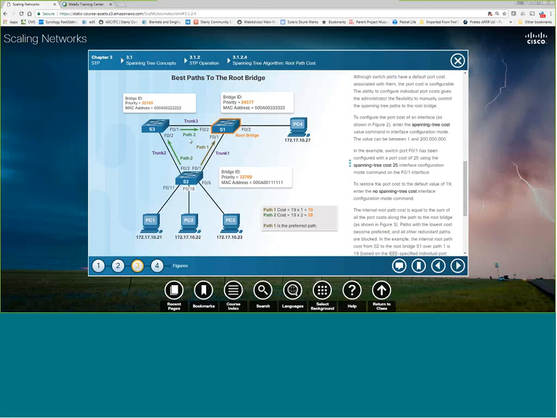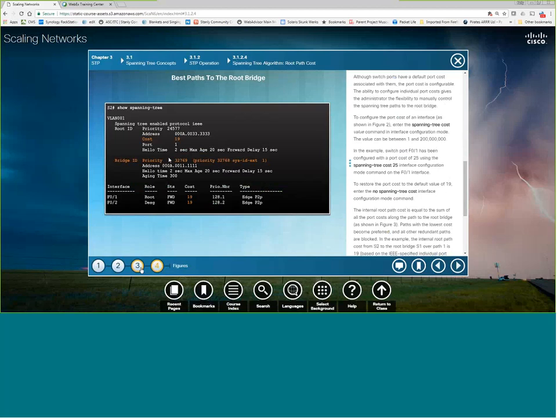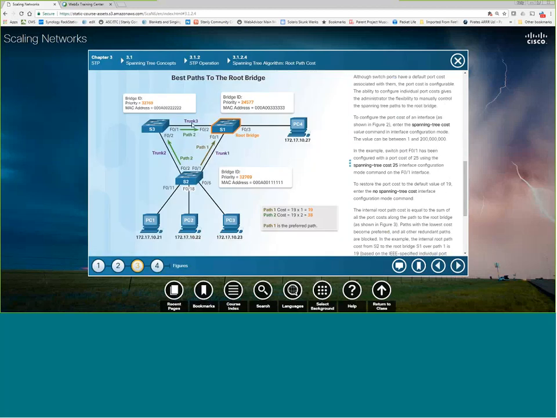So here we've got it. We're going to look and say best path to the root bridge. Well, if I'm S2 and I'm going across this trunk 1, my cost is 19. It's 38 if I go this path. So my best root port is Fa0/1. Likewise, you do the same thing on the opposite side. This link for S3 is 19, and this link across here is 38. So Fa0/1 will become a root port on both S3 and S2.